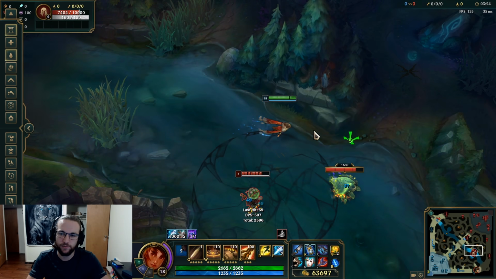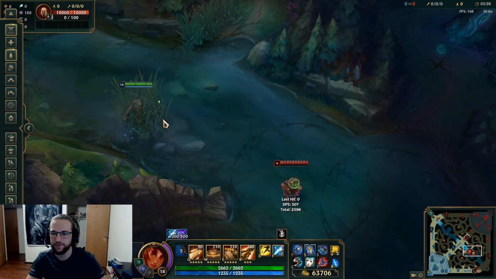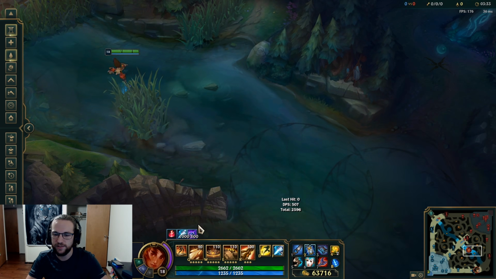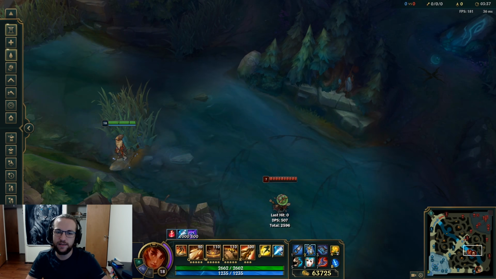That's not the most efficient way to use it, but if you're really uncomfortable playing the champion, you're just learning, maybe you lead with that combo the first couple times. The drawback to it is you do have to get pretty close to them to apply the slow, whereas your W is just outside of the range of your slow. Okay, so here is the next level of this combo.